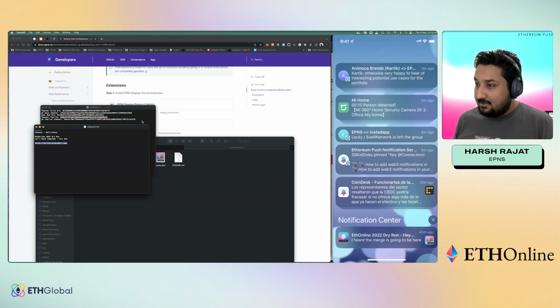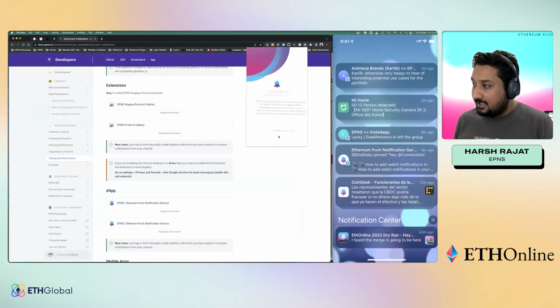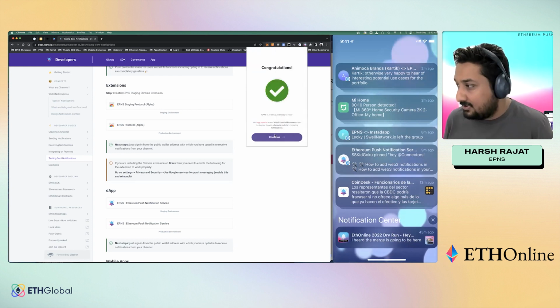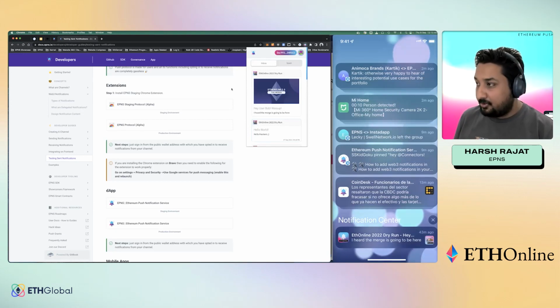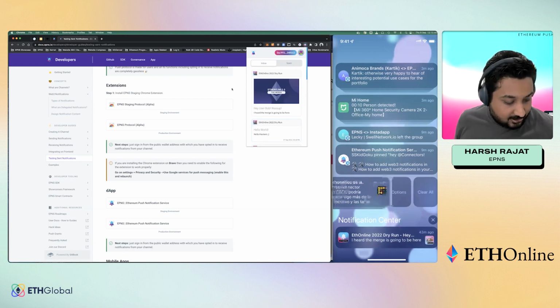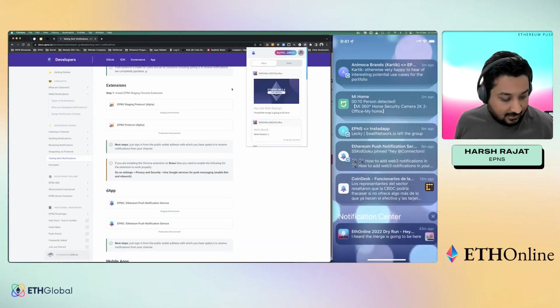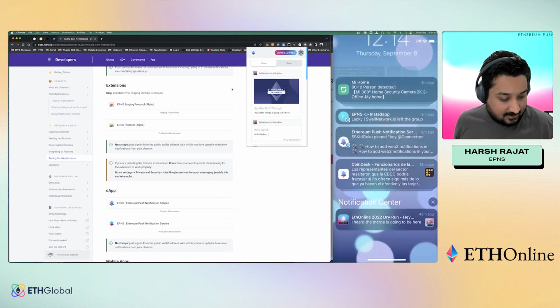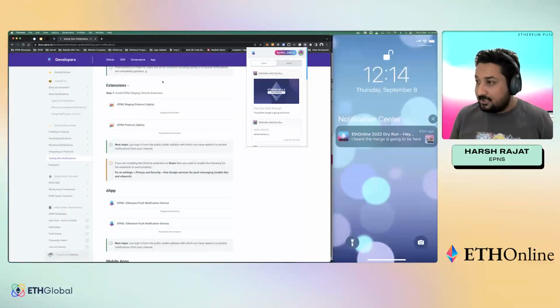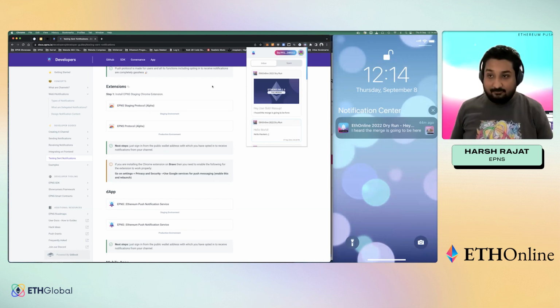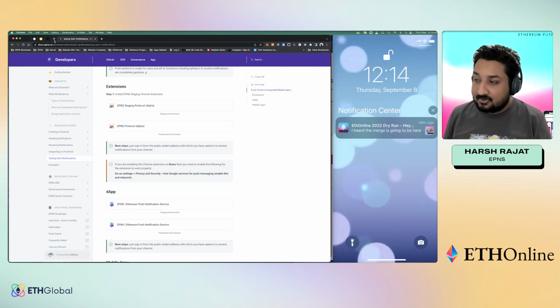As I said, I have cheated a bit. We have a user Bob who is going to sign up, and it's as easy as just entering your wallet address and we're done. Now you can receive notifications on the Chrome extension whenever a Web3 protocol you have opted into decides to send one out. I also downloaded our staging app, and I have signed in as user Bob over here, so that we can see notifications being platform agnostic as well.